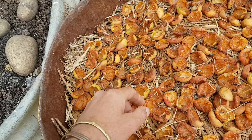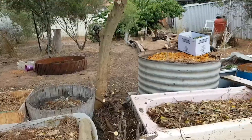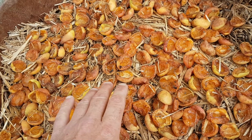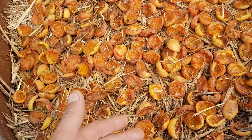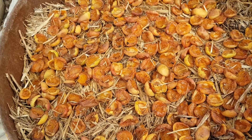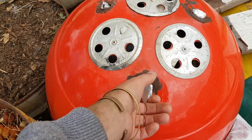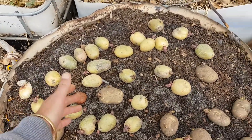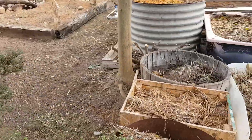It's really easy guys - you just split the apricots, you can leave the seeds in them. These are all apricots off my tree over there in the distance and they've been here for a few days, so probably about another week or so they'll be beautiful dried apricots - perfect for energy, bushwalking and so forth. You put them on top of a hay and they'll dry out in a week or so. Make sure when it rains you cover them. I found a couple of Weber covers the other day and they fit perfectly. I also found a couple of bags of potatoes in the rubbish that I've got to plant soon.